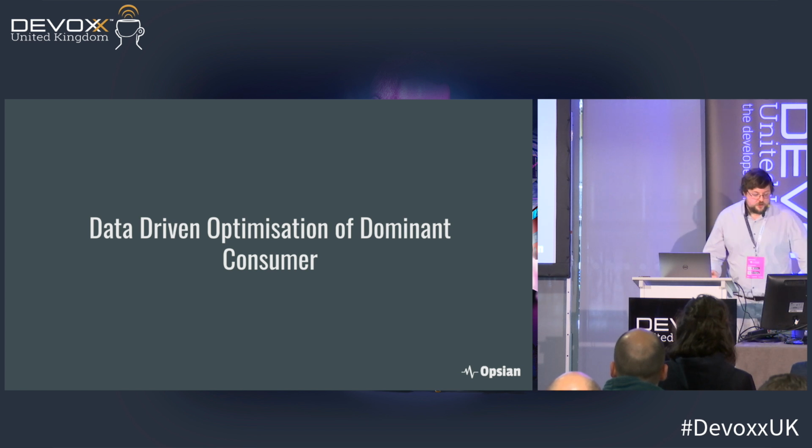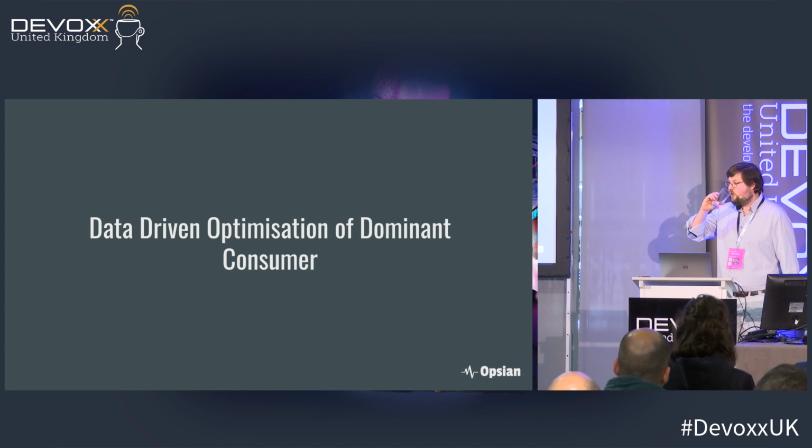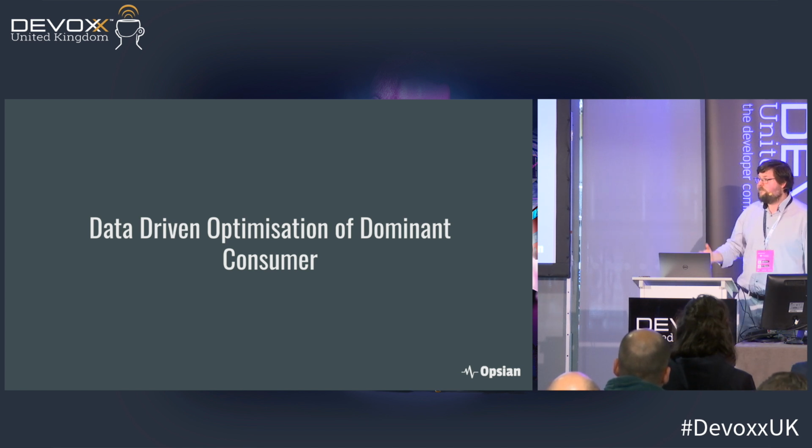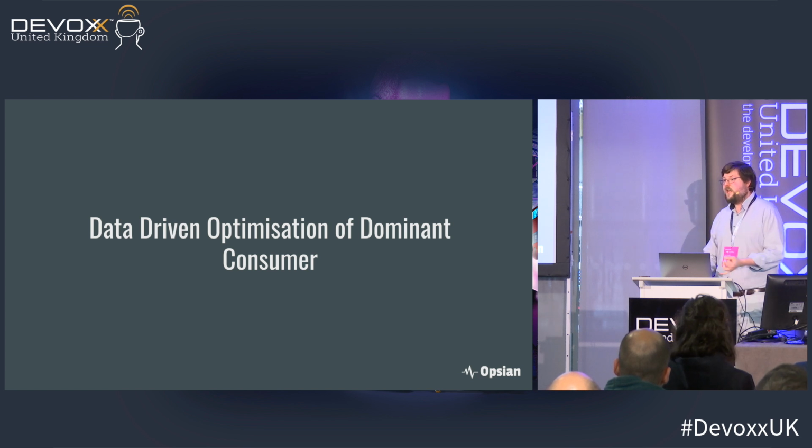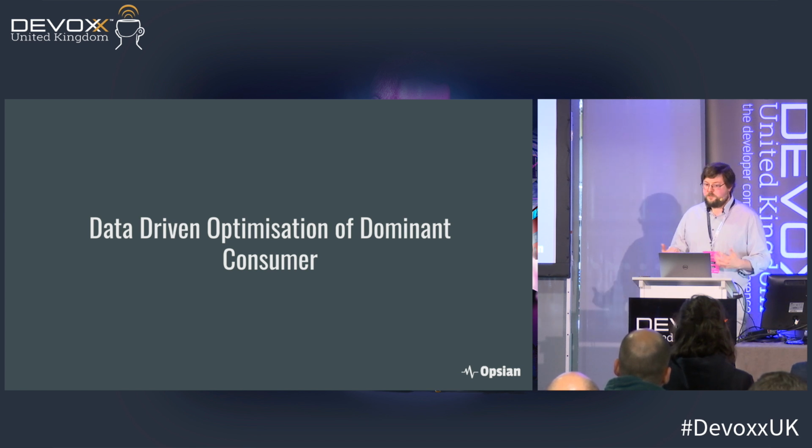The overall methodology and approach we talked about in this talk was a data-driven optimization of the dominant consumer, which is a very fancy way of saying, find the biggest bottleneck, fix the biggest bottleneck, iterate and repeat. Be data-driven, be agile, be experimental. Don't just assume that going reactive and rewriting everything will fix all the problems.